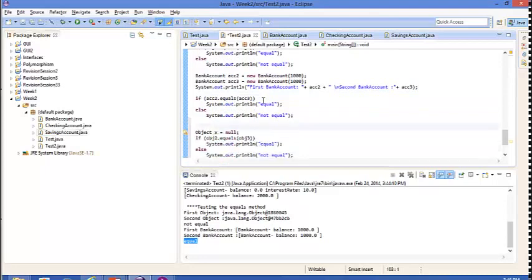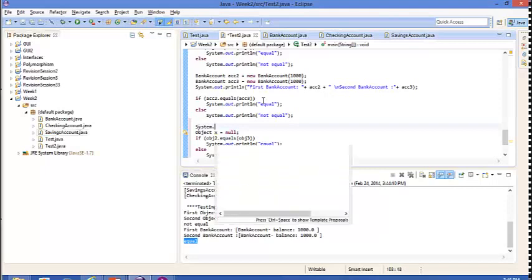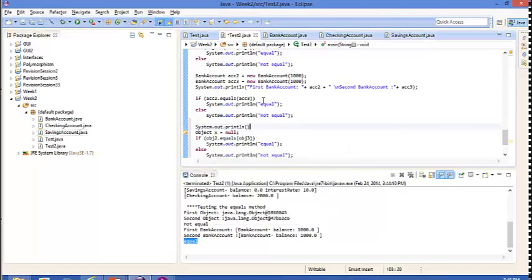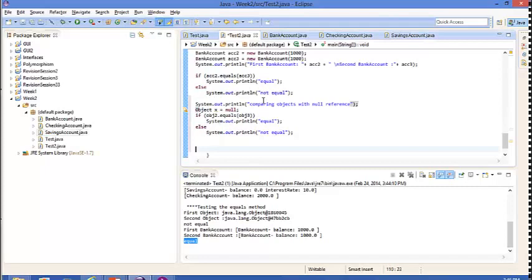So I will just write System.out.println comparing objects with null reference. Now, if I say, if x dot equals x, you see, I'm comparing the object with itself.